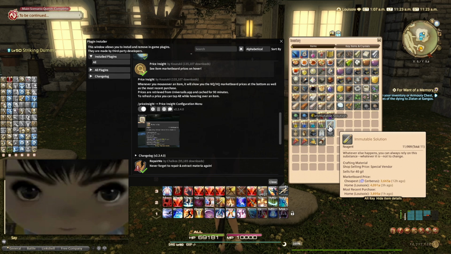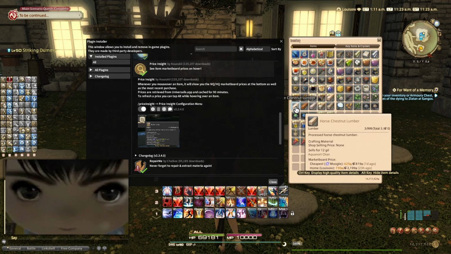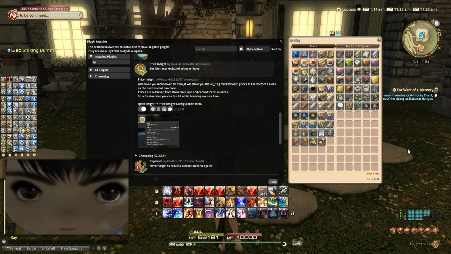This is extremely useful because you no longer need to head over to the universalis.app website and manually type in each and every single item that you're looking for the price of. Instead, all you gotta do is hover over your item, and now you can tell how much it costs. You can refresh it by pressing Alt, and it will save you a ton of time. Not only this, you will notice certain items that you never really thought of before that are actually worth quite a bit of money. For example, some of the items at the end of a dungeon run, perhaps the minion drops, can be worth quite a bit of money.